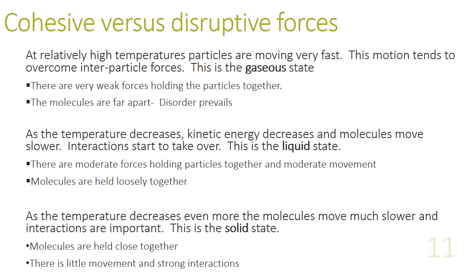So if you decrease the temperature a little bit, what happens? The molecules start to slow down. As they slow down, those cohesive interactions start to take over. So as the molecules move slower, they can't pull apart from each other as much. So they're held loosely together. There's some moderate forces holding the particles together. Moderate movement, not enough to pull them apart. And so generally we think of this as the liquid state.